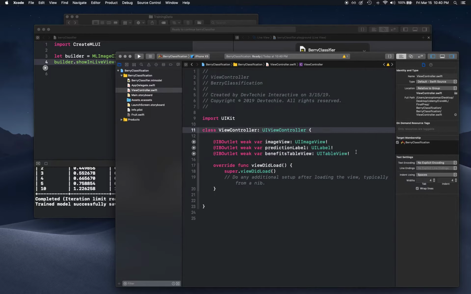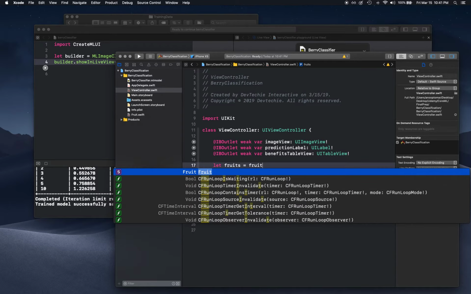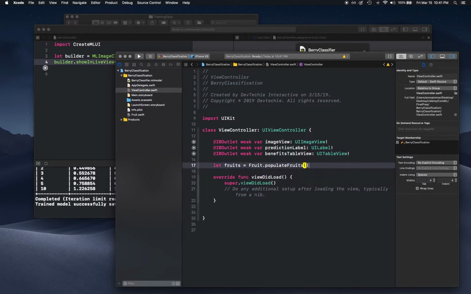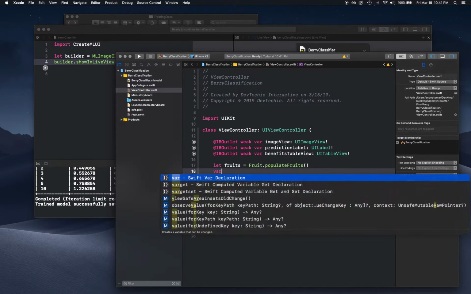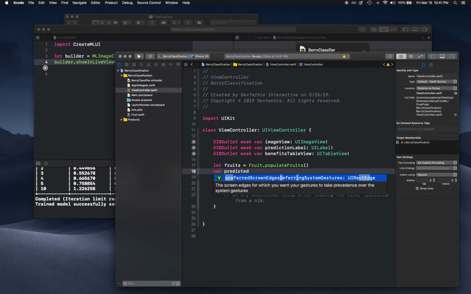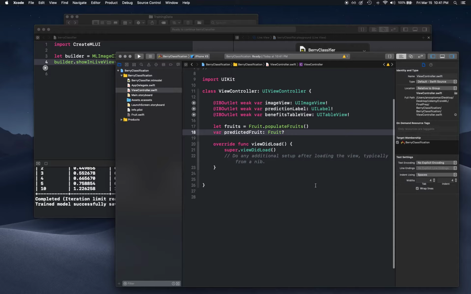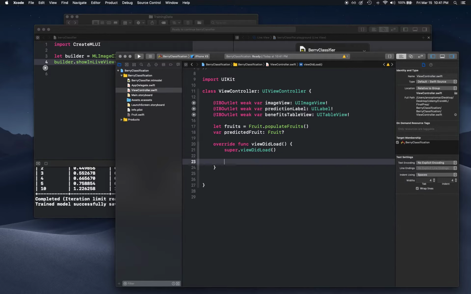So we can say fruits is equal to Fruit.populateFruits. We're going to create predictedFruit, and the reason I'm saying fruit, not berry, is because you can expand this to not only include berries but to be a fruit classifier.